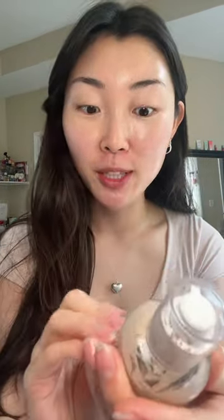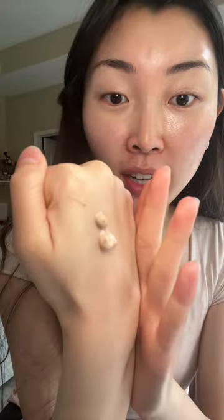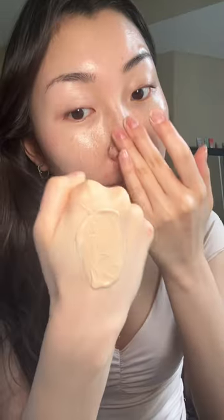This is my ultimate combo: the SAY Super Glow Gel in Star Glow — I do like a pump of this — and this BB cream. I've been loving this glow acne BB cream; I'll mix them together. This combo gives me the best, most natural glow. The BB cream is really lightweight and gives the perfect amount of coverage for a no-makeup makeup look. I like to use my fingers to apply the mix.